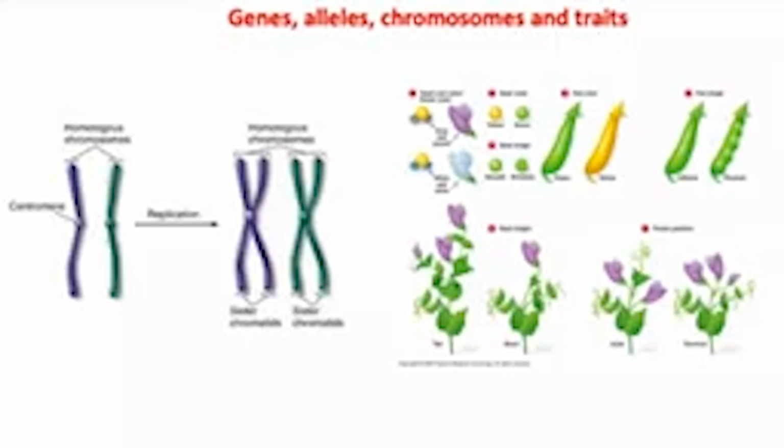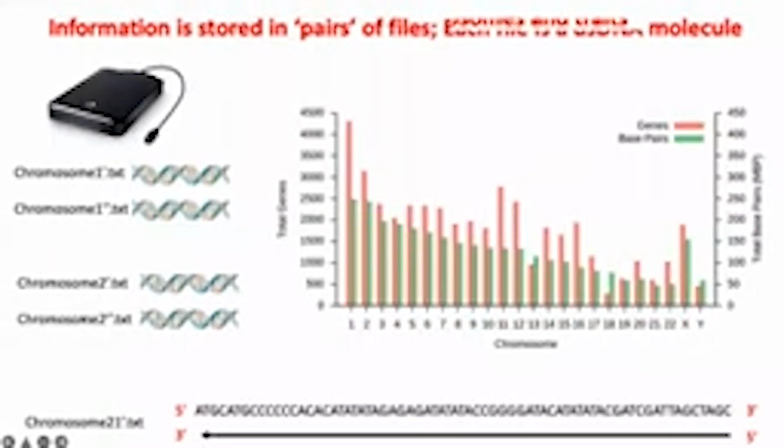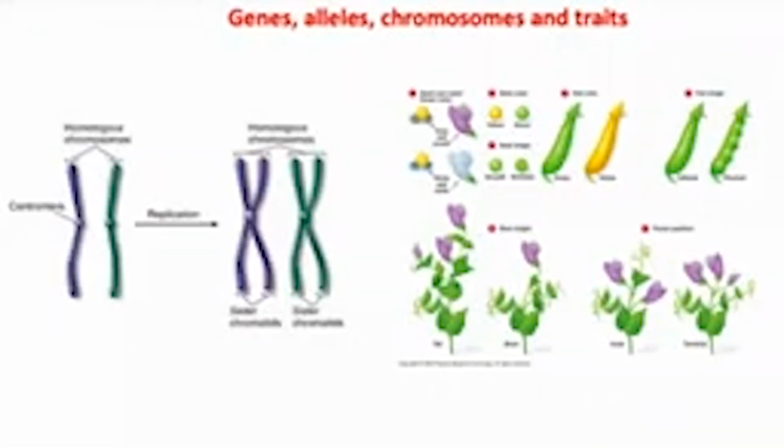So in a diploid organism, here are your homologous chromosomes. There are genes all across the length of this chromosome. If we take any chromosome from here, chromosome 11, it has 3000 genes. If this is chromosome 11, of the homologous chromosomes, one comes from mother, one comes from father. This chromosome will have 3000 genes.